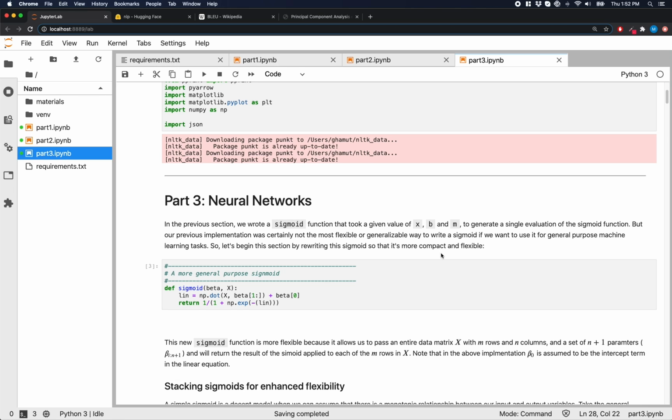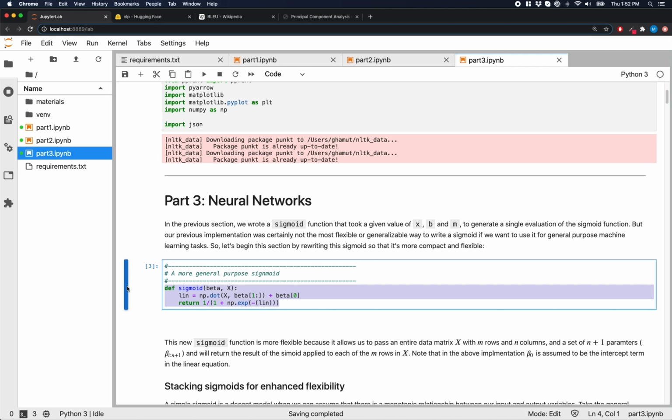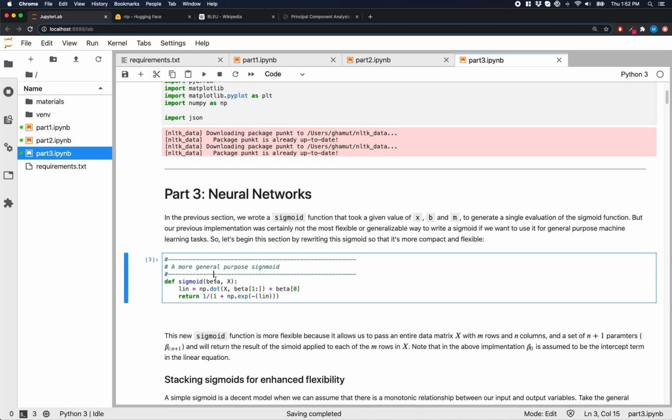So a first step in solving that problem for the learning exercise is to just generalize the sigmoid function, right? So the sigmoid function, what it actually wants to do is take in a set of parameters, beta, and then have a set of data that it's going to multiply, basically each of the column values in the data set X with a parameter value in beta, and then add an offset term, beta 0. Okay, and then it's going to run that through the sigmoid, just as we did before with the mx plus b.